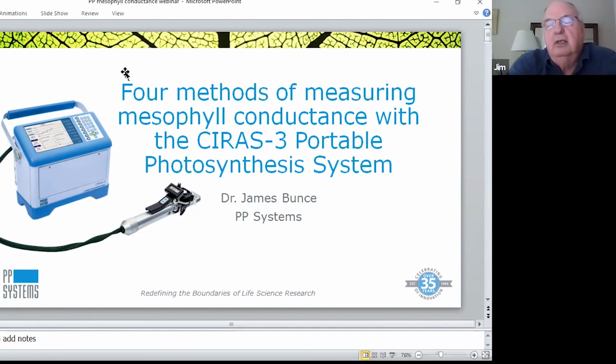What you can do is make estimates of mesophyll conductance for your treated versus your control and see if that's part of the difference in assimilation rate.